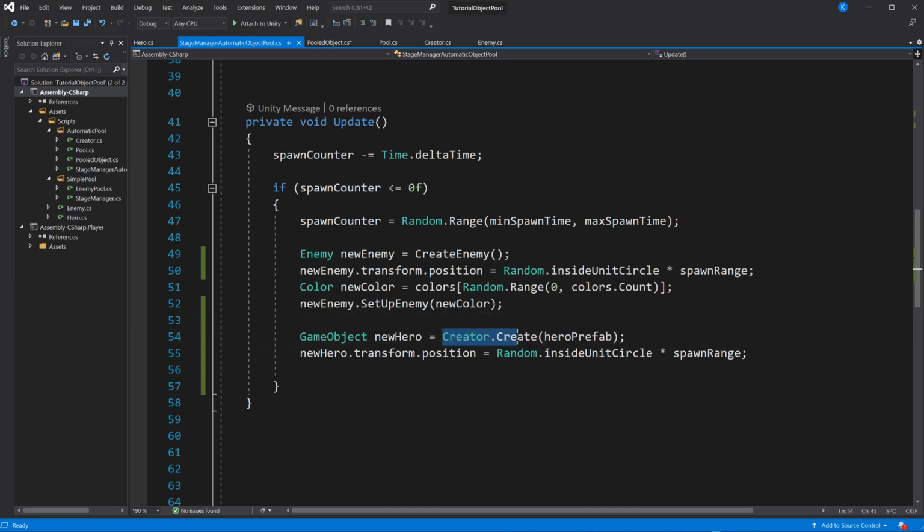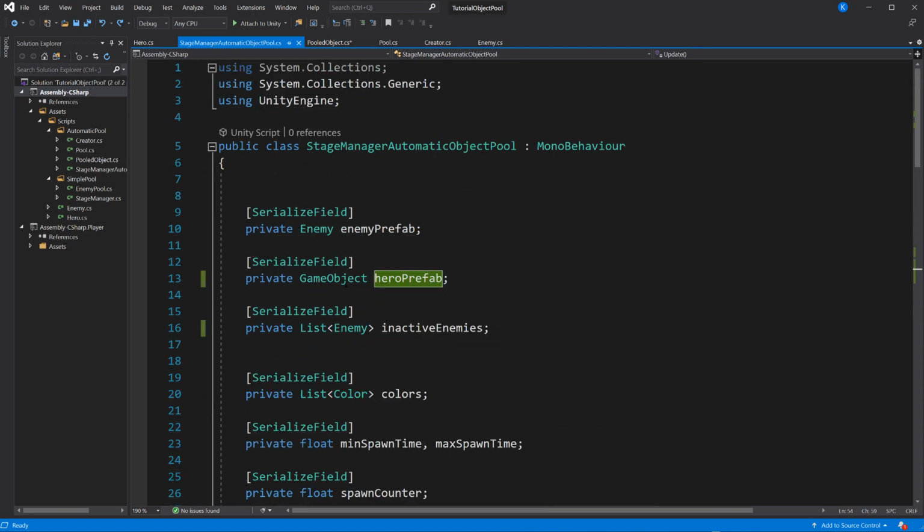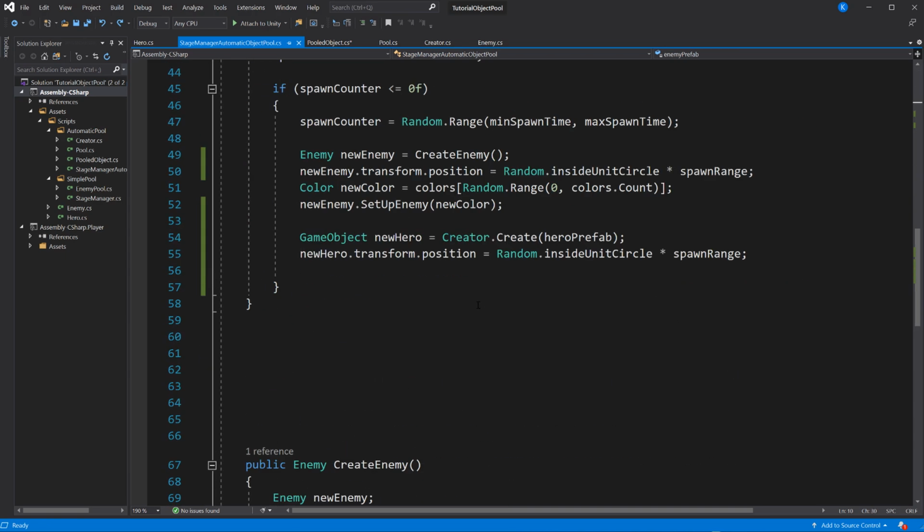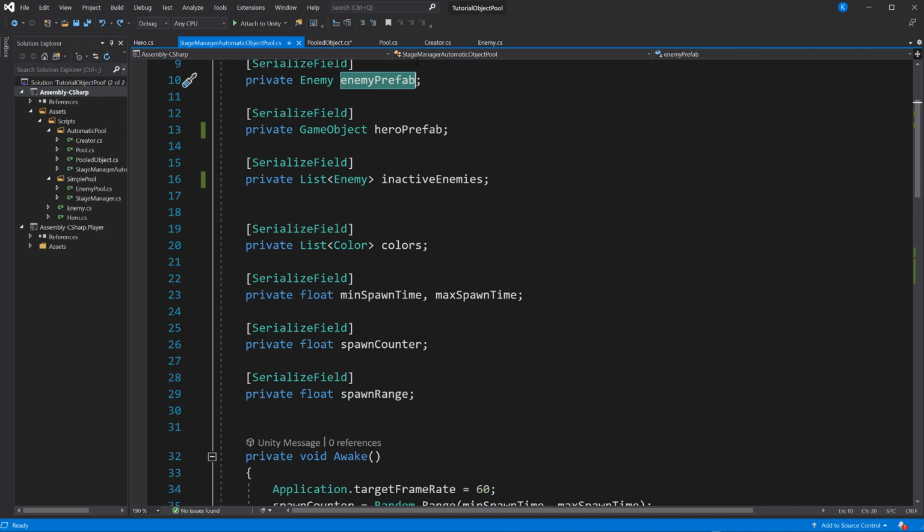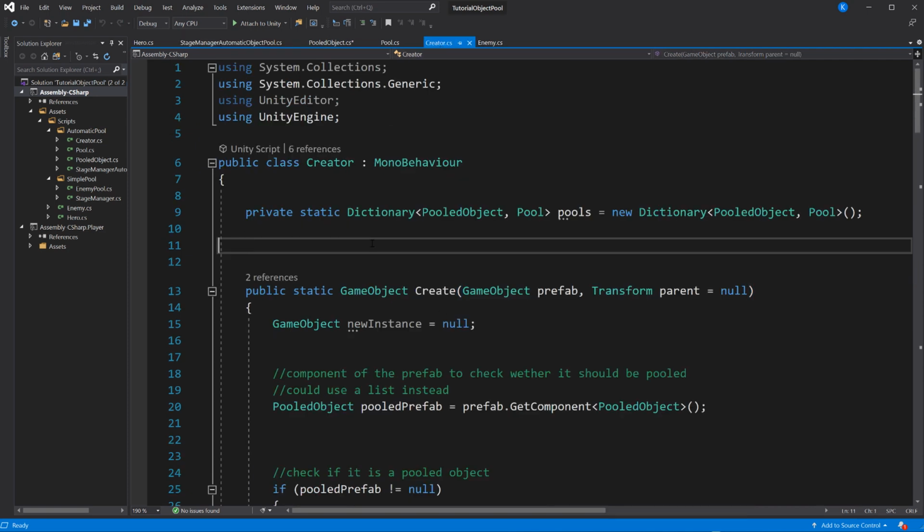So now we just say Creator.Create, and see this is the name of the class and not an instance. And then we pass in a game object, which is a hero prefab. So this one's a game object. We can also use a class and pass that in, but we get to that in a moment. First, let's go through this one here.